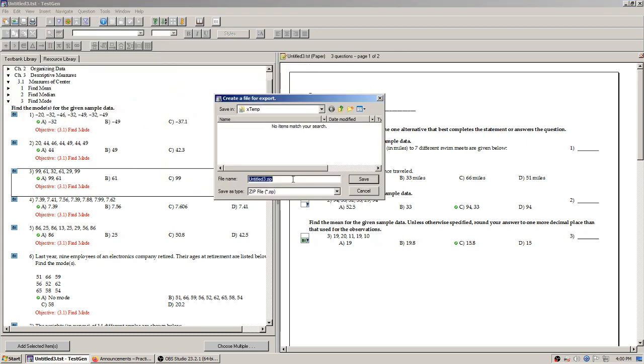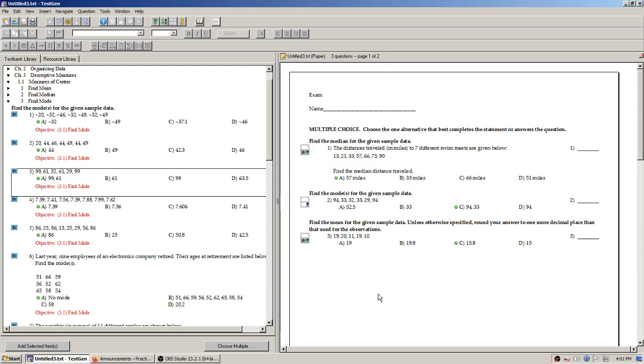This is going to get saved as a zip file. So this zip file has a bunch of condensed information about the questions that you're saving here. So I'll just find some place on my local computer to save this zip file. I do have a temporary directory set up for this. Once we get done with this process, we can come back and delete the zip file because you will never use it again. But I'll just save this zip file as something that I'll recognize later on, like stat test 1. Okay, looks good.